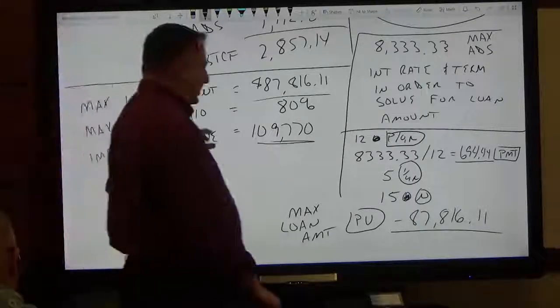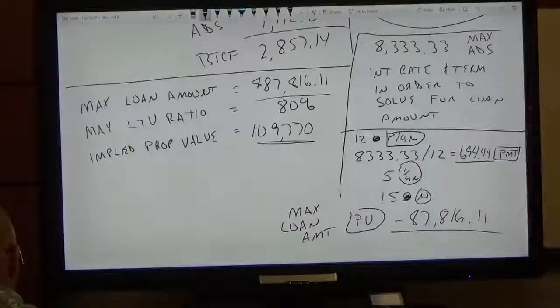What we're doing is basically back solving, which is really important to be able to do. It's not complicated, but it's something you need to inherently always begin to think about: you're given a few key pieces of information, take that information and turn it into something useful, and in this case, giving us our implied property value.